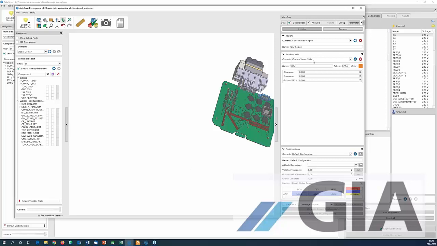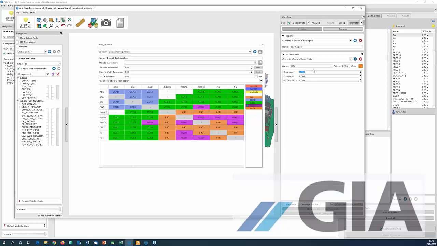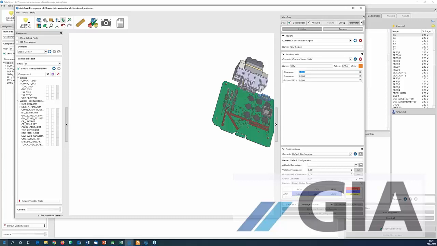And then you have these requirements as building blocks in your matrix view, and can assign them. Of course, you can assign a color so that you can really nicely see which requirement is applied to which net pair. And that's our idea, to combine all these worlds to a single configuration.